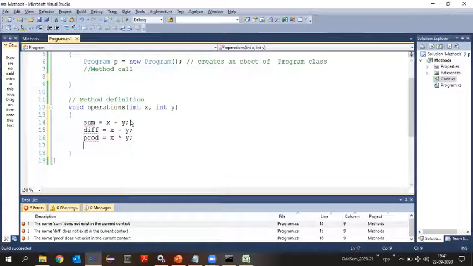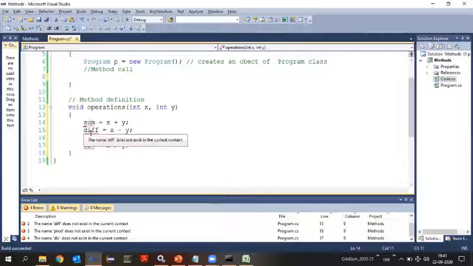And the last one, that is division, div is equals to x divided by y. So all these operations will be carried out, and the variables sum, difference, product and division will be returned. Returned in the sense all these values will be given out by these operations. Try to understand the terms here. All these four values or variables will be sent out by the method operations.